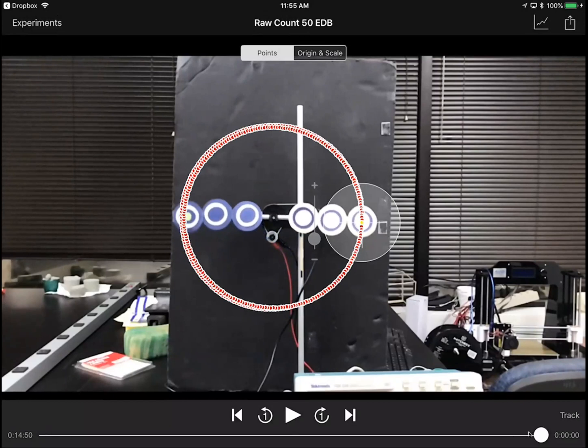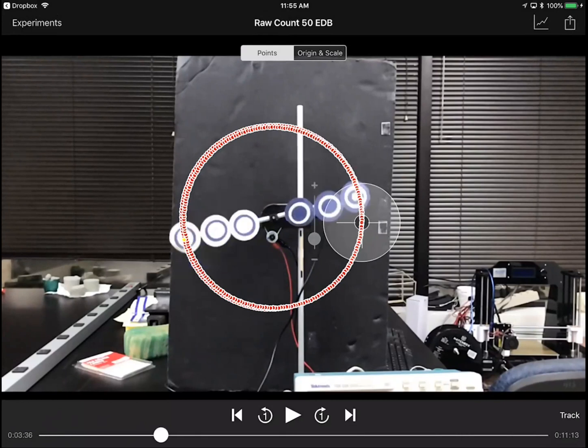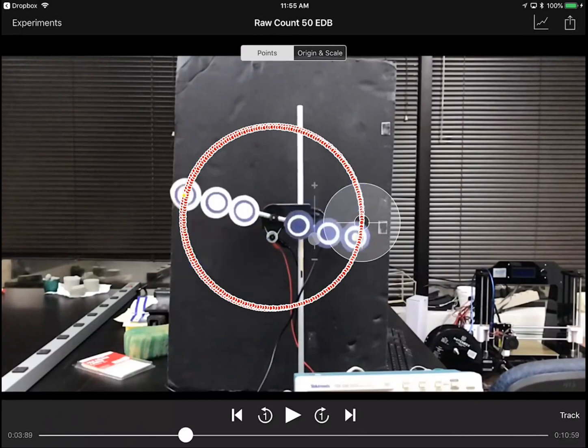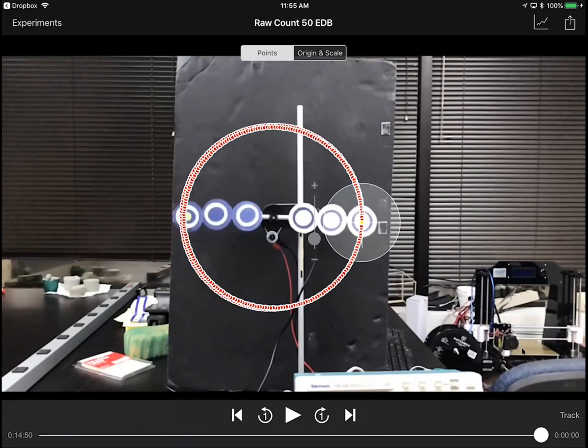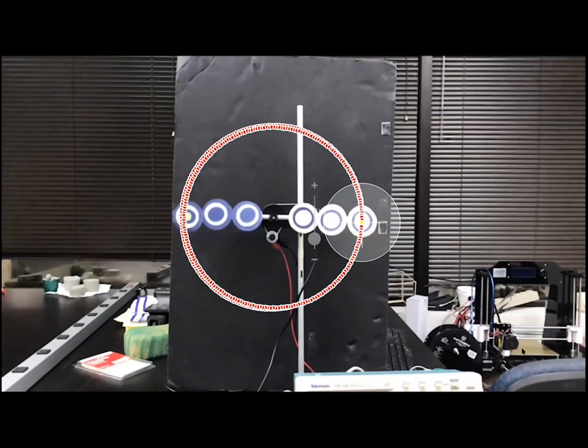So you'll notice what we have here, you see the scrub bar here. The scrub bar is all the way at the end, right here. And so in the next video, what I want to do is take the data over. So I'm going to take the data from this one over to Microsoft Excel.